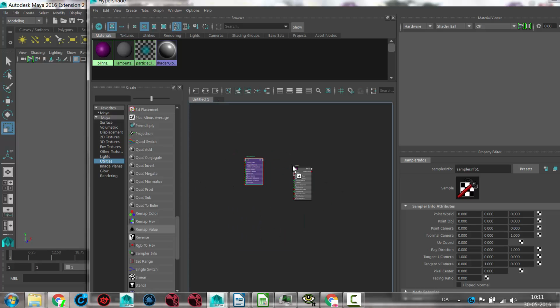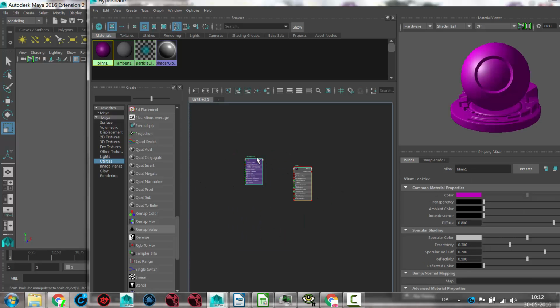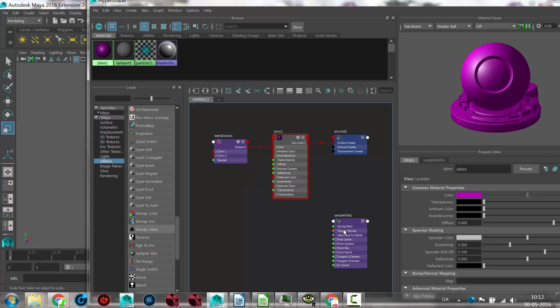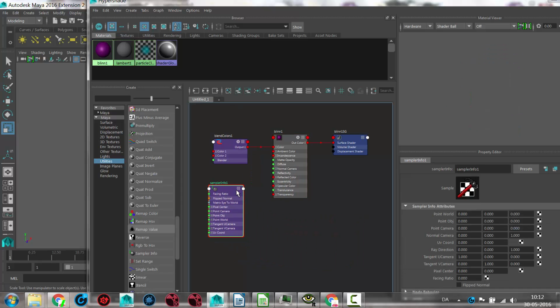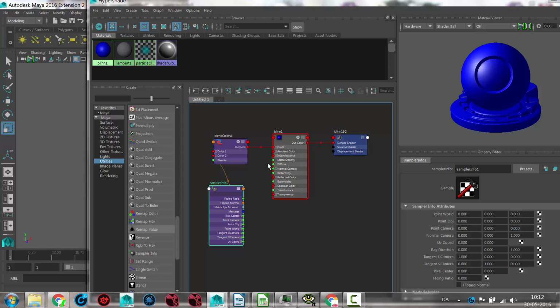Okay. There you go. So then you want the flip normal output to go into the blend node here.